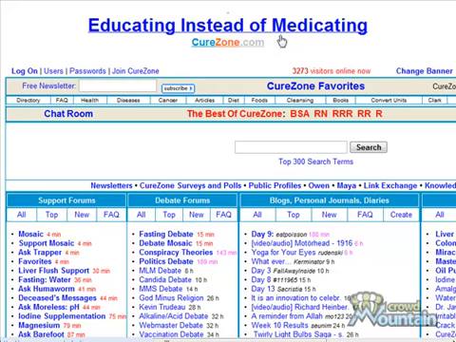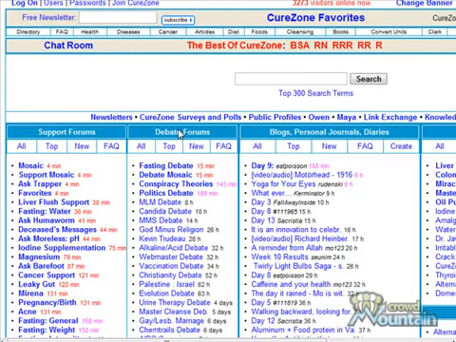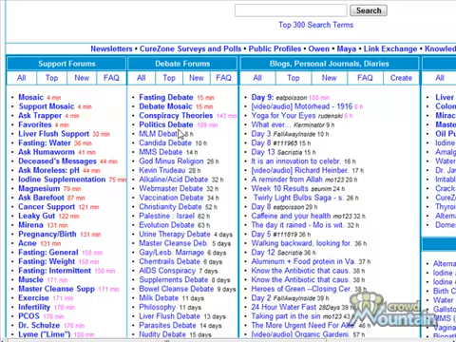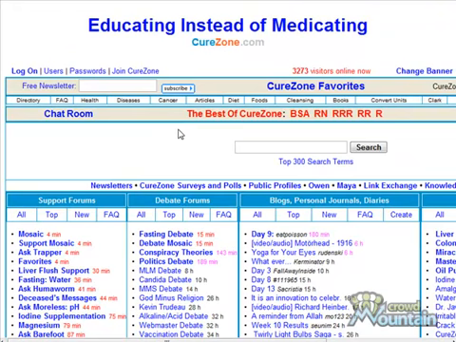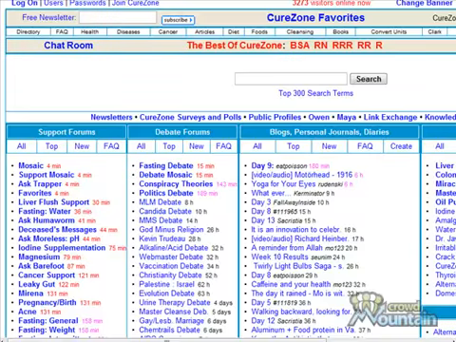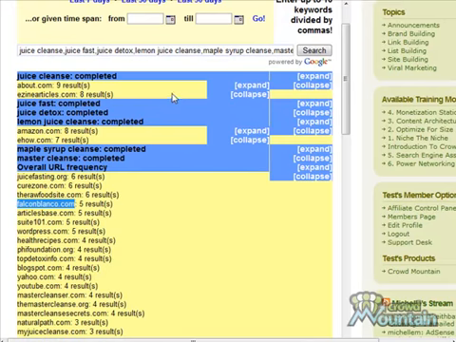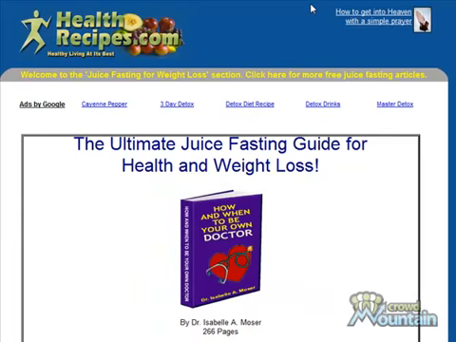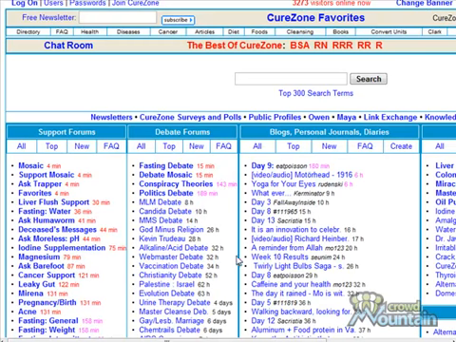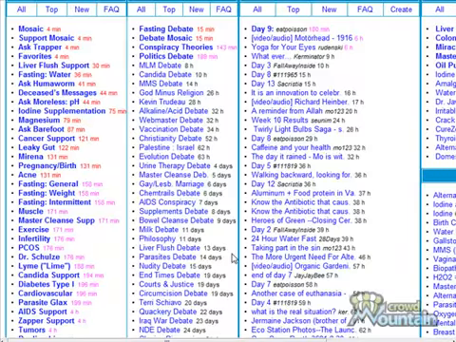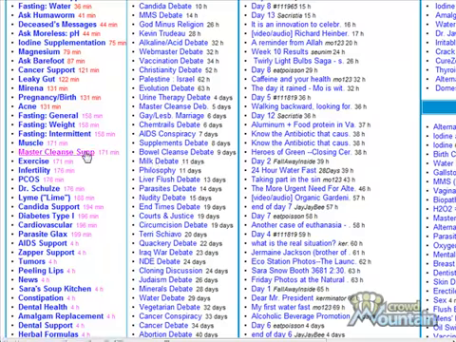And this is CureZone. CureZone, it looks like, is a big giant forum. If we go back up here, I don't know coming into this page which pages were ranking. Okay, Master Cleanse.